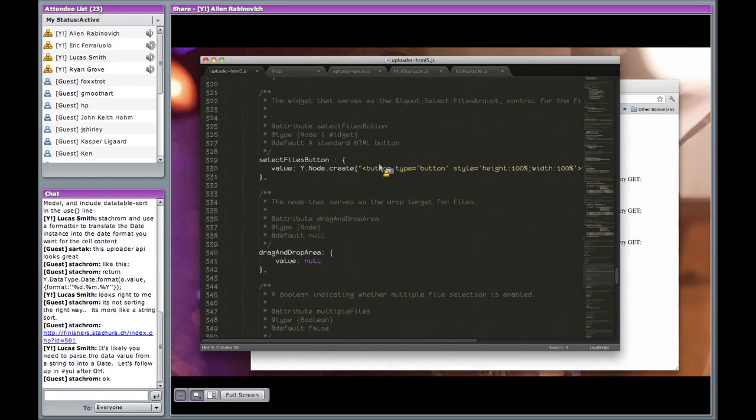I'm not sure exactly yet how that's going to be implemented, because simulating those events on that control may not be the ideal way, so it might just be that Flash will broadcast those events, and it will be up to the developer to pick them up and simulate state changes on their custom select files control as they deem necessary. Anyway, that's the issue with the UI, and I think this is the most elegant way, given what we have to deal with Flash, to resolve this issue and make it sufficiently universal.